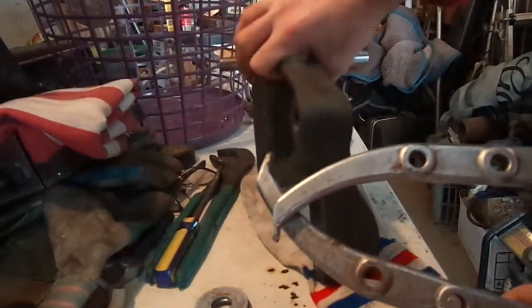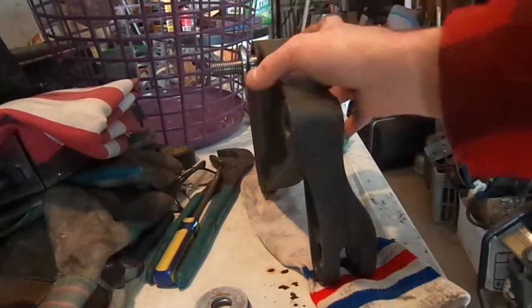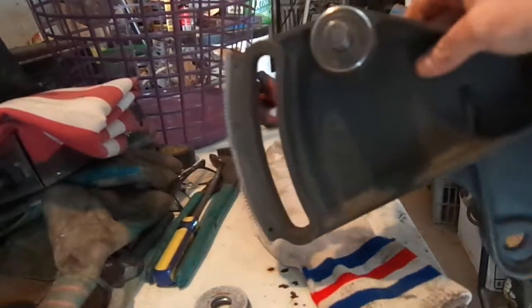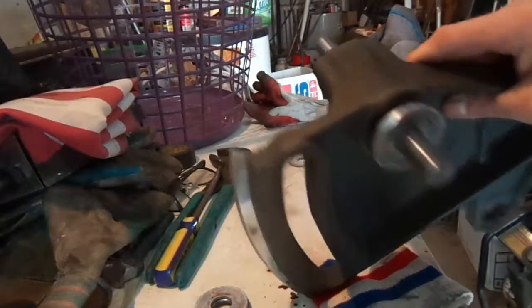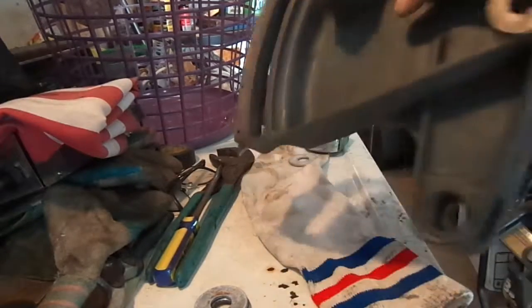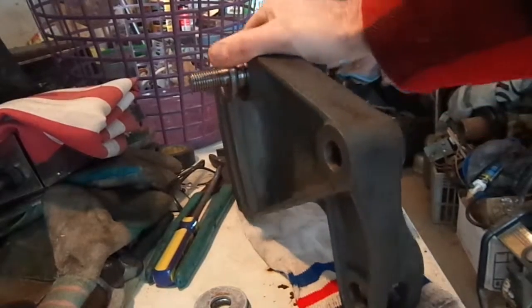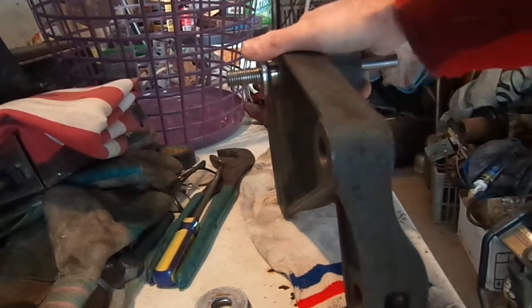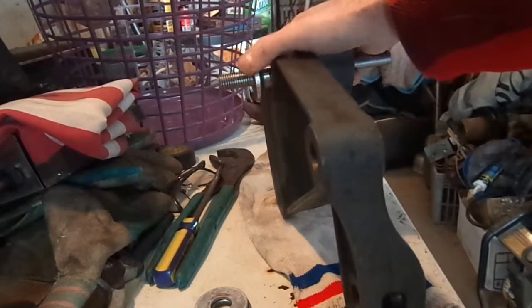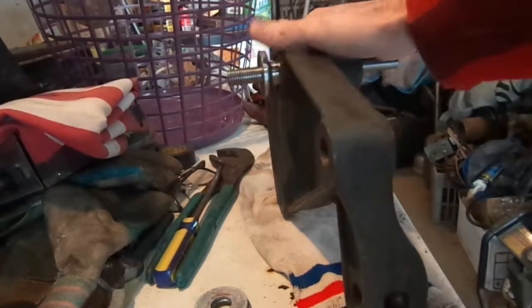So that's about it. As I said, if I'd been thinking, I probably would have filmed this while I was doing it, but it would have been kind of hard. So yep, get good bearings. Japan, German, or US, if you can find them. And just be careful about how you install them, so you don't damage the bearing cage.